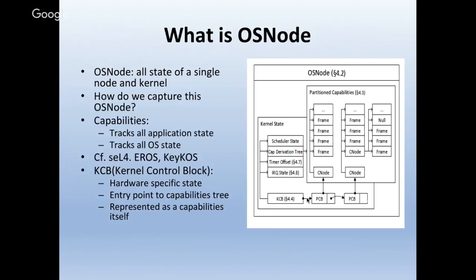So all per-core state in the kernel can now be accessed through the data structure or reconstructed from the capability tree. We still need to be able to reach this data structure and pass it around in our system. Therefore, we add the KCB, or kernel control block. The KCB combines some state that doesn't need to persist across a kernel start. The KCB is also a capability itself, meaning we now have a representable handle in the system to move the entire per-core state in or out.